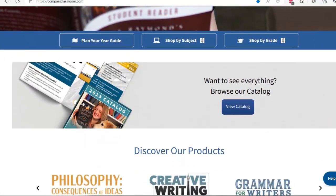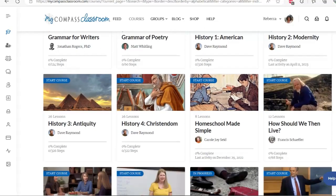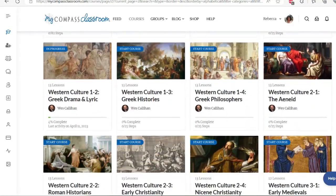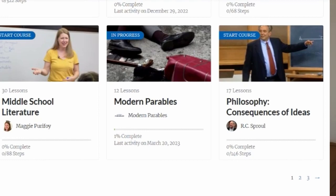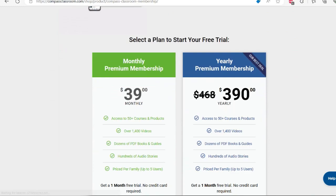They also offer all these different ones: ancient history, writing classes, film classes, everything, and everything is from a biblical perspective. I particularly love that they have a series on modern day parables, something that I am very keen on. I've watched the series a few times with my children and my husband, who also loves it. They're also pretty affordable because everything you get is online. They're online PDFs and obviously they're online lectures.